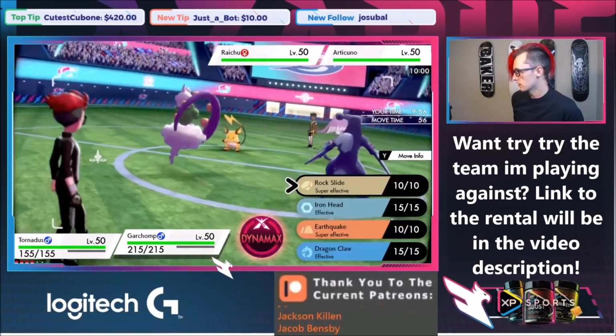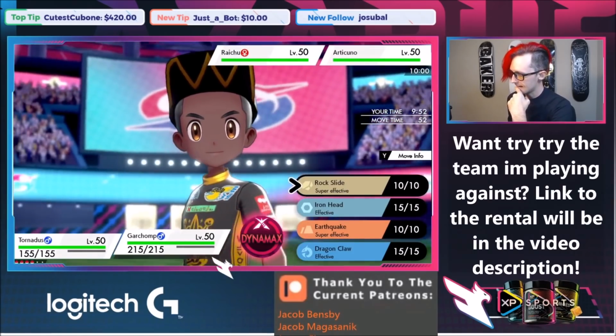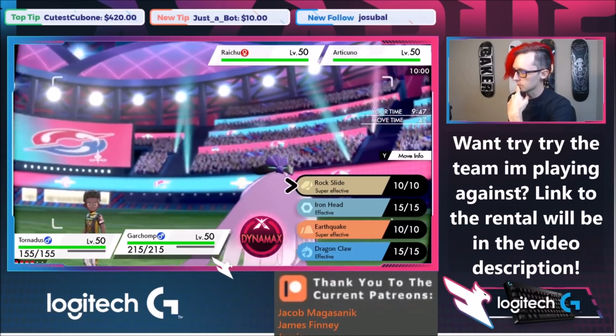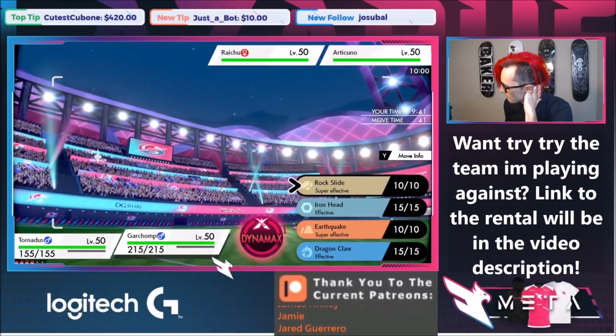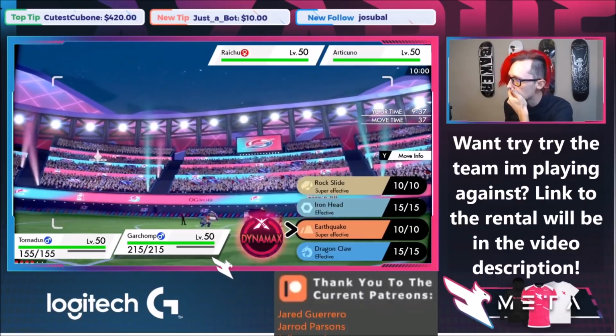It's the best. I just think she wants a Rock Slide, right? I could KO the Articuno this turn. With my Garchomp, I could totally KO it if I maxed. Rock Slide would still KO from this set. I actually think you just want to EQ.